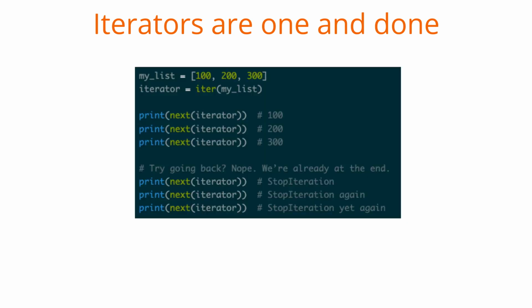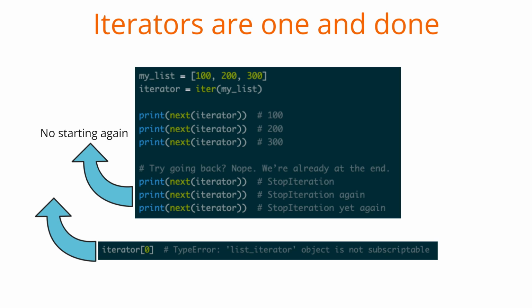Let's talk about something that catches people off guard with iterators. Once you move past an item in an iterator, it's gone. You can't go back. No rewinding, no index-based jumping around. Let me show you what I mean. Here we created an iterator from a list like we did before, and then called next until a StopIteration was raised. But now, if we try to call next again, Python continues to raise a StopIteration, no matter how many times we try it. You see, once you reach the end of the iterator, that's it. There's no going back. And unlike lists, we can't use indexing to refer to a specific item. Trying that will simply raise a type error.